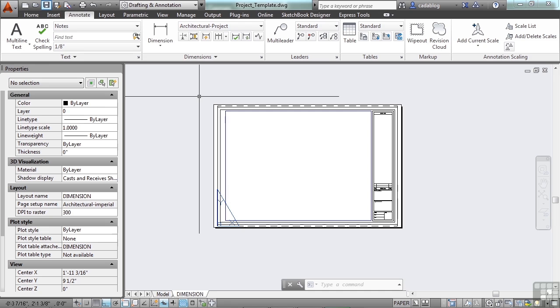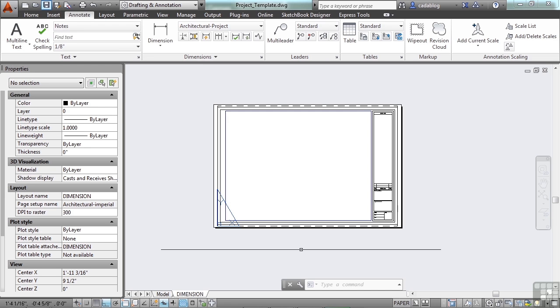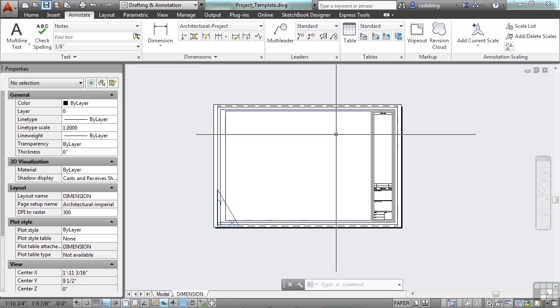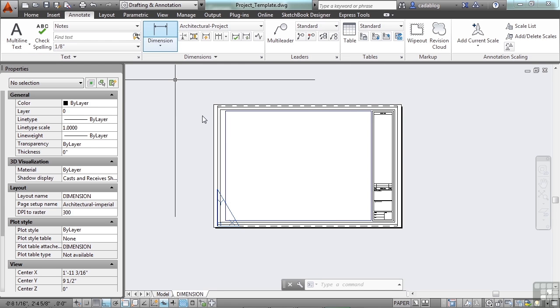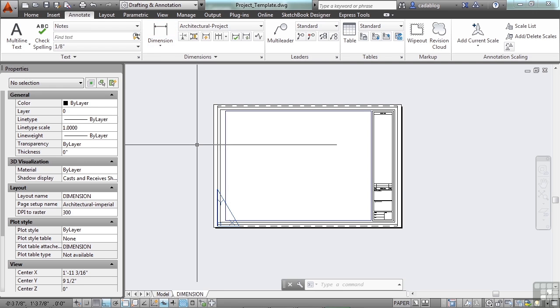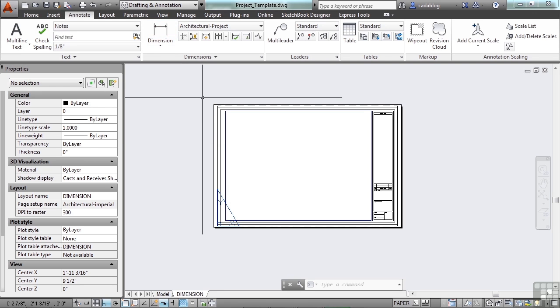You can start with this drawing now for anything you're going to do. And you have some blocks to use, which you can just continually add to. You have a title block that's ready to go, a viewport that's ready to go, lots of layers, lots of text, lots of dimensions. Now, all you need to do is draw. And that's what we're about to do in the final chapter.